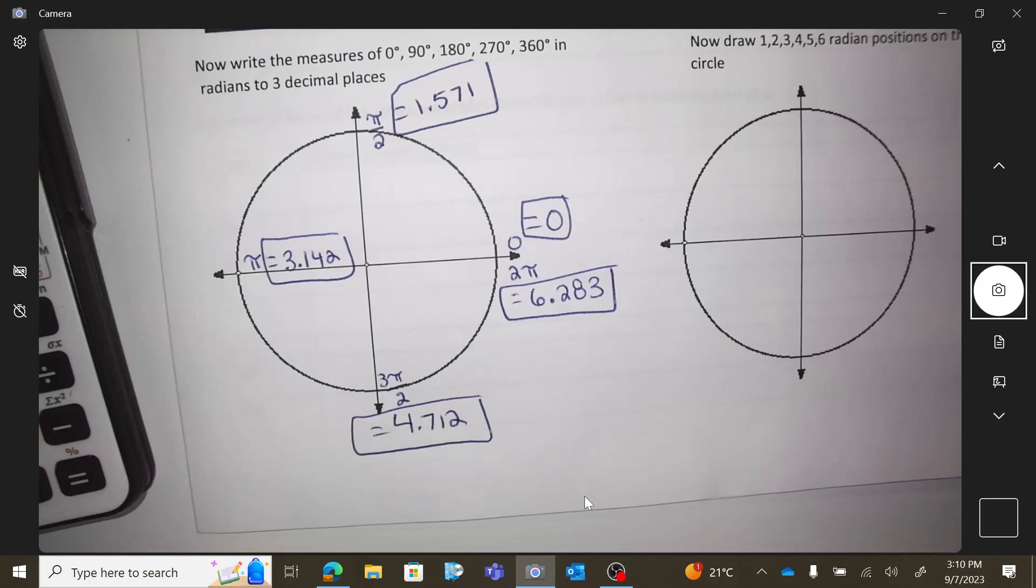Okay, so you know how there's 360 degrees in a whole circle? There's only 6 and a little bit radians in a whole circle. So do you see how different these units are when we use them? 360 degrees in a circle versus 6-ish radians in a circle. So their measurements are a lot different.